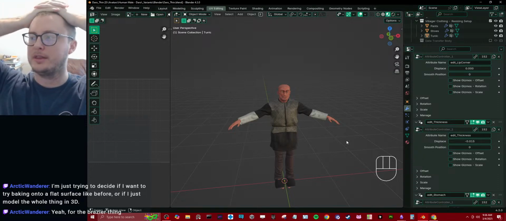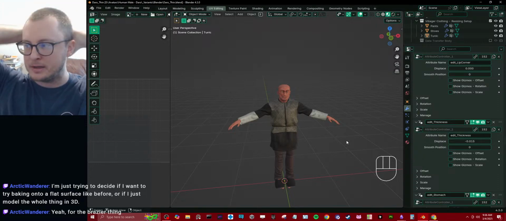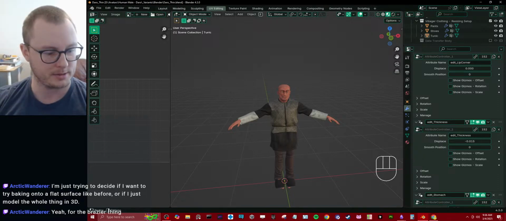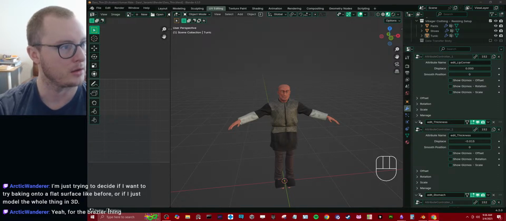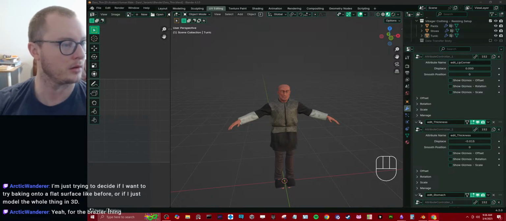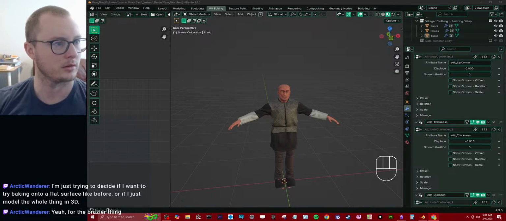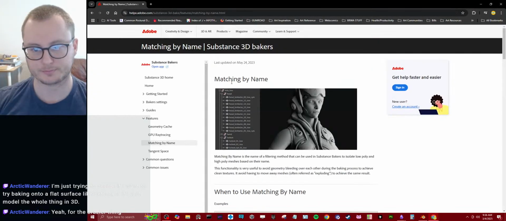Are you familiar with the naming conventions for baking in Substance?